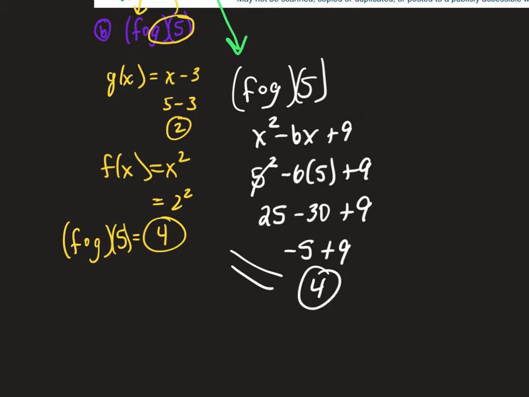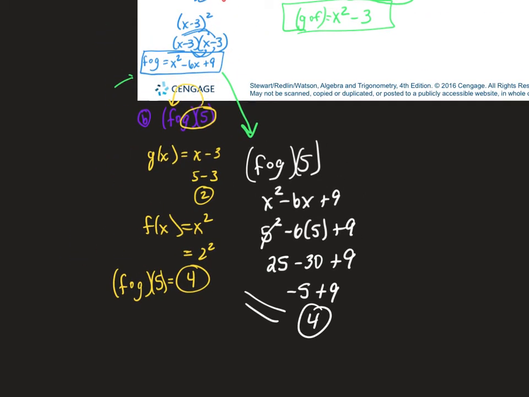Good, good, good. The reason I didn't do that right off the bat, Alex, I was just going to show you that, but perfect, is because sometimes you guys will get a question and it'll just tell you f of g of 5. It won't tell you to combine them first and then to plug in. So just depending on how they see it. If they give you a question and it says, go ahead and find one or the other and then plug a number in, you can do that. But sometimes they'll just tell you g of f of 2, and then you have to plug the 2 into the g and then plug it into the other one. Just depends on how the question's asked.